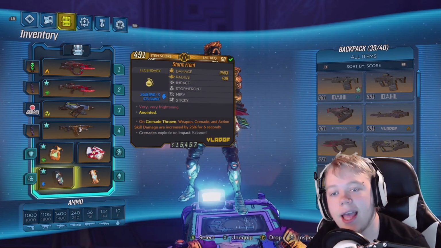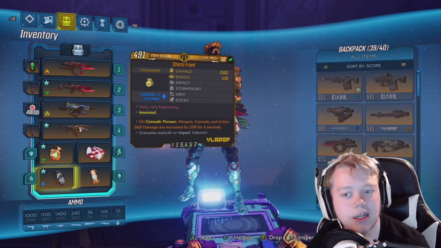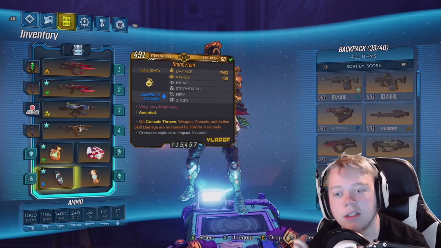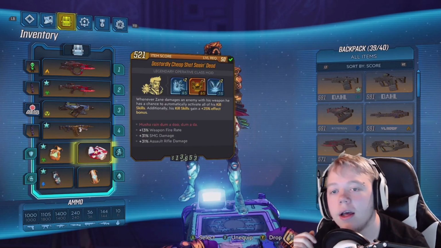Grenade is irrelevant. Anything that has on grenade thrown, weapon damage increase. A Piss would be decent here for boss killing. I'm just using a Stormfront currently. Maybe I'll use my Piss for some bosses. It doesn't matter. That anointment just matters realistically. It could be a blue, white grenade. It doesn't matter. Just try to get for that anointment.